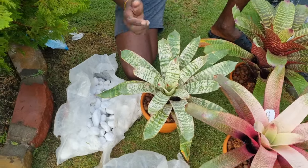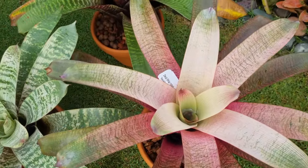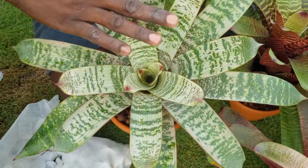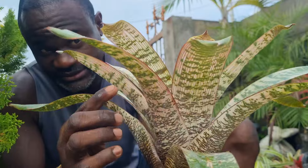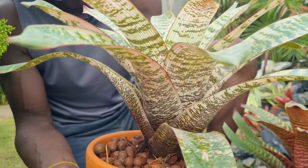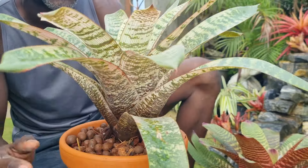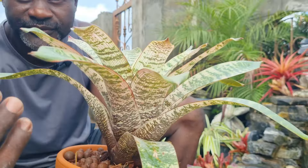With regards to the vrieseas, vrieseas are extremely beautiful and very exotic. In the case of these hybrids, you would have a nice color on the top and on the side you would have a different color. This one has a very slight pink hue. So if I use white stones at the base of this, it could actually help to reflect light and give underneath here more color. This is what I love with vrieseas — these are very exotic, beautiful plants, and you could enjoy them from different angles, from the top angle, look at the bottom angle.